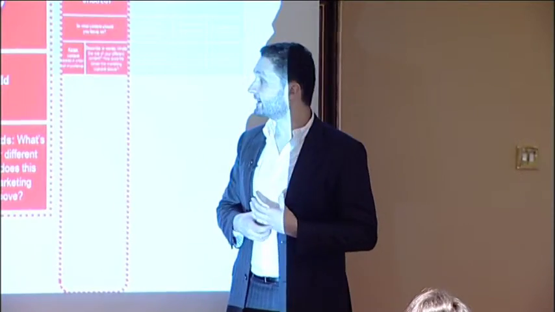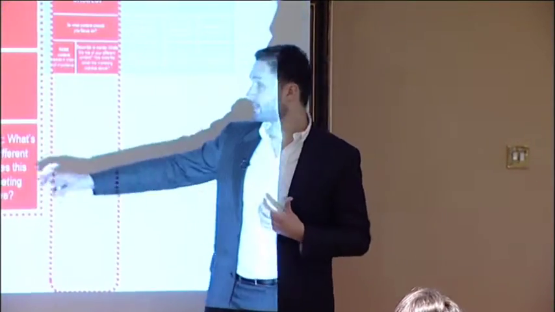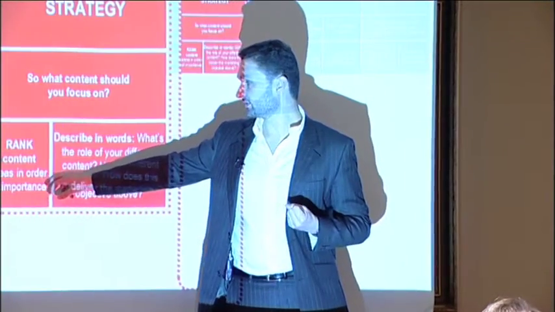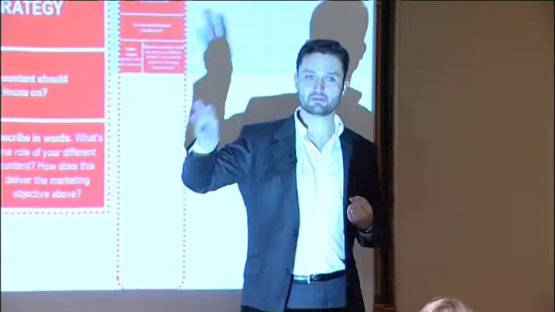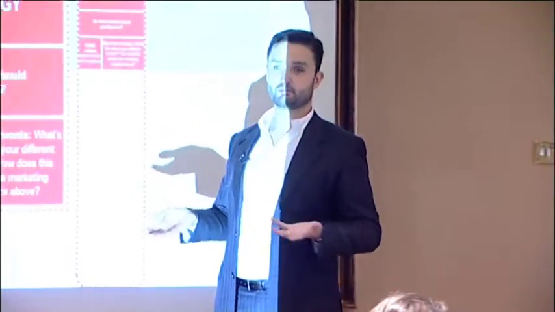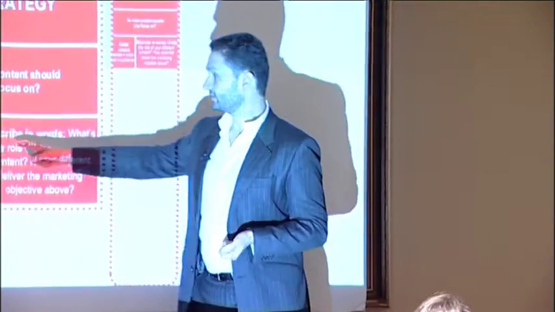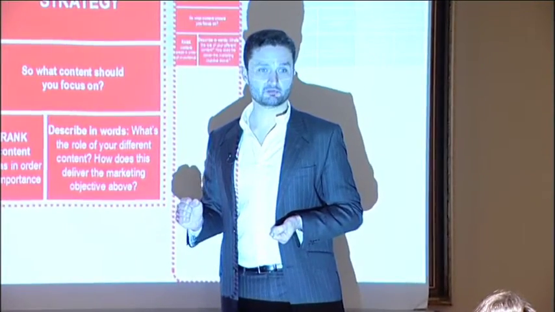What you're going to think about is ranking content areas in order of importance. Out of the three themes that you've identified, which ones are more important to you? Now that you've also had an indication from looking at search volumes how much interest there is from consumers in particular areas, we recommend using search as a barometer to evaluate whether consumers are more interested in this area or that area. And then you have to conjugate that with what's more important for your brand to make a call about which areas of content matter most to you.